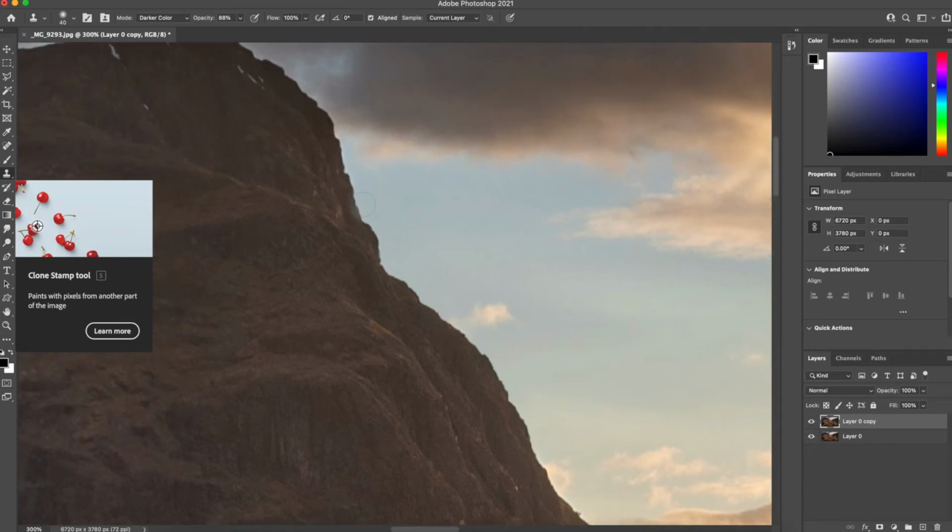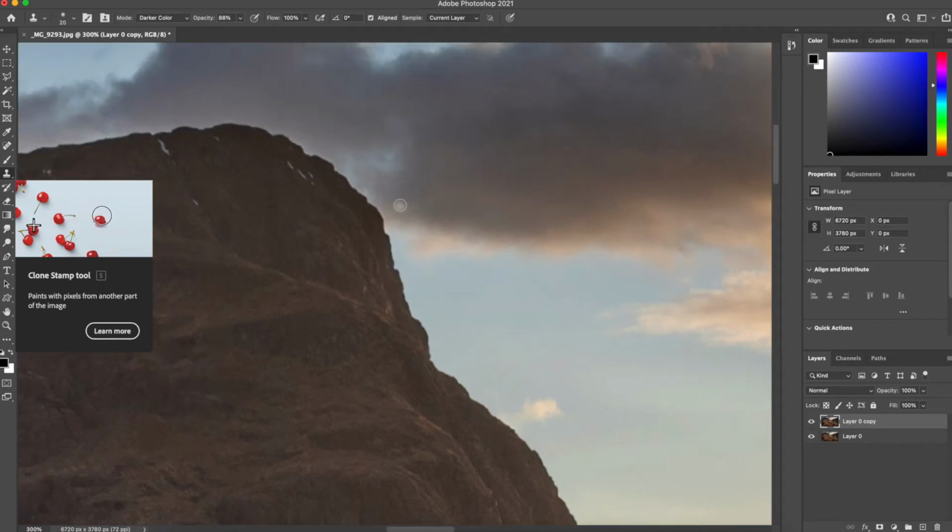Now what you've got to be careful is, because I'm going into the clouds, if I use a smaller brush, just work up to the edge of where the mountain meets the cloud, and then when I'm in the cloud, I can Option and left click again, and then I use the clouds as the mask in colour at the edge of the clouds here.